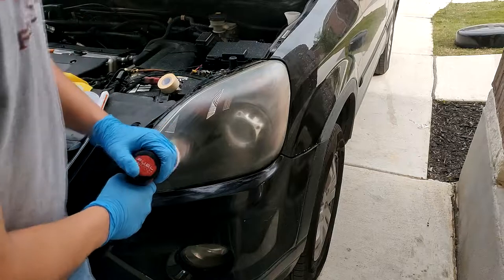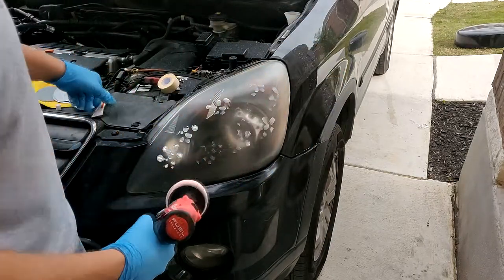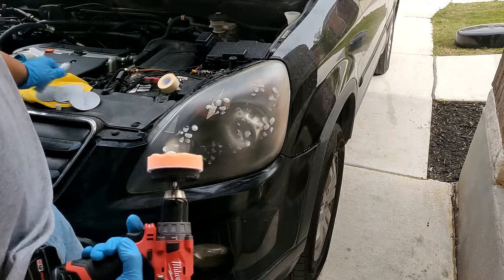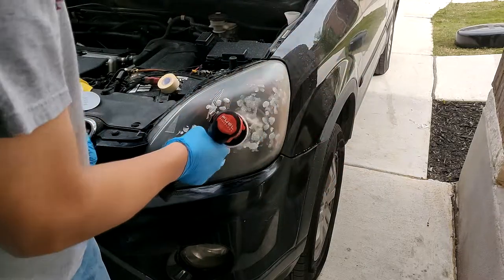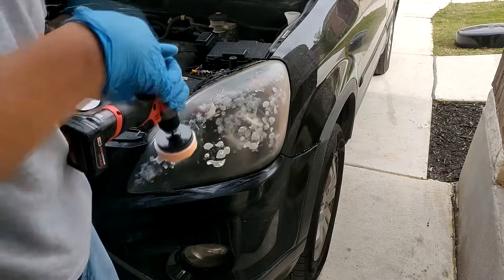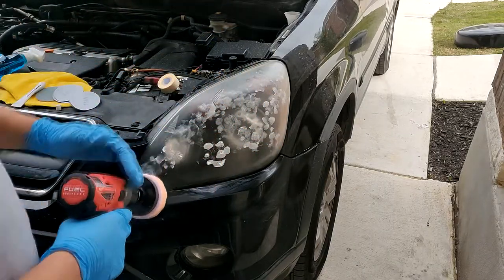What I usually do is I usually just go like this, and I'll put a little bit more. This will just kind of prevent the splatter all over. If you don't do this, you'll see what I'm talking about. It basically goes all over the place. And this is where we want to keep buffing until it gets really nice and shiny here.